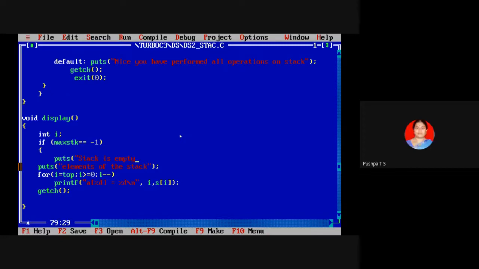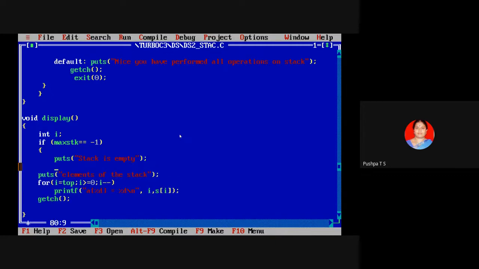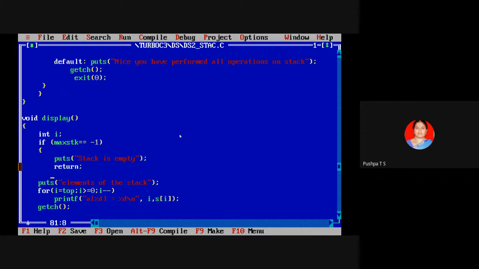Okay. And then what else do you need to do? Is it required to continue further? No, ma'am. So you should hold for some time, no? Because if it comes immediately to the menu, you may not be able to see what's happening. Anyway, since we are displaying the menu, it's not a problem. I'll just return to the menu. Okay. So with this, can we proceed further?